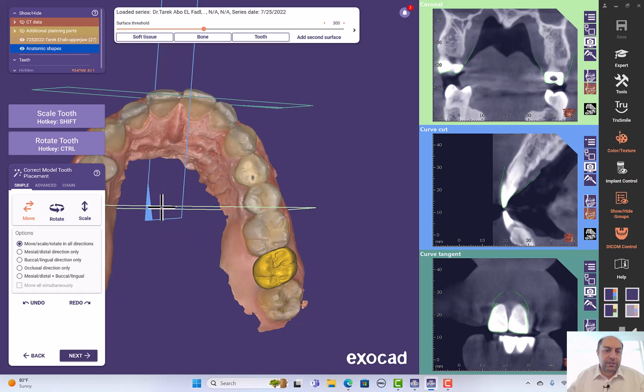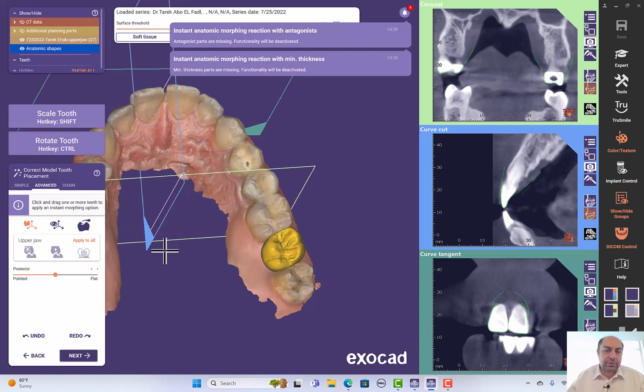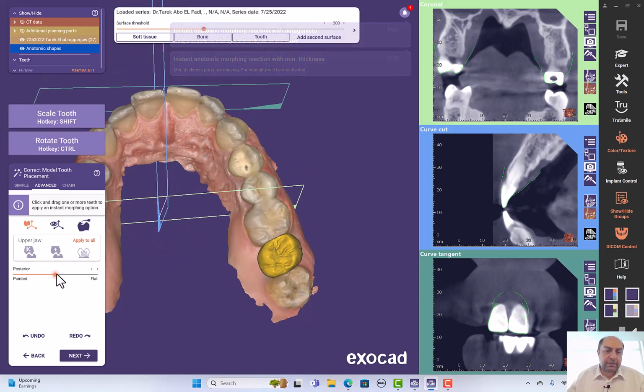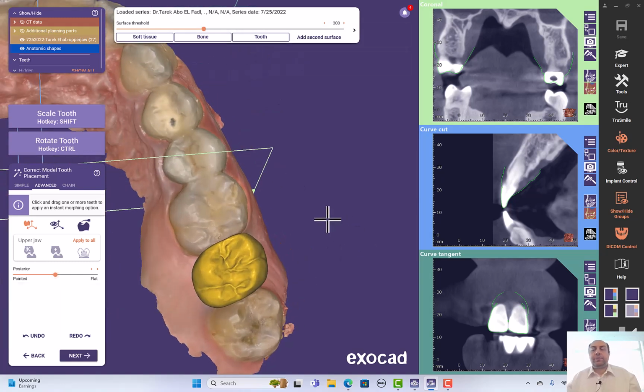As you can see here, if you want to do some fine adjustments, and this is very important, let me tell you a clinical tip. If you're doing an immediate load, it's better not to make the cusp steep. It's better to make a narrow occlusal table, to make flat cusps and so on.